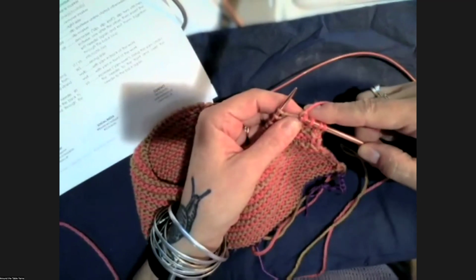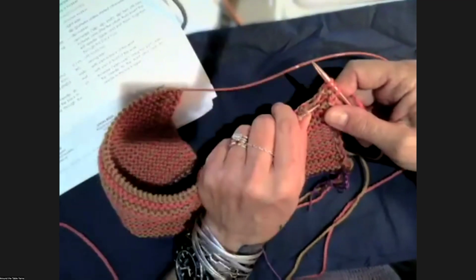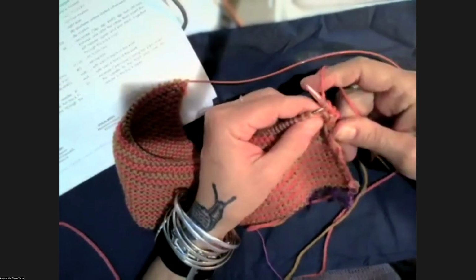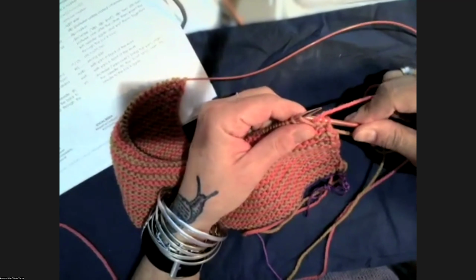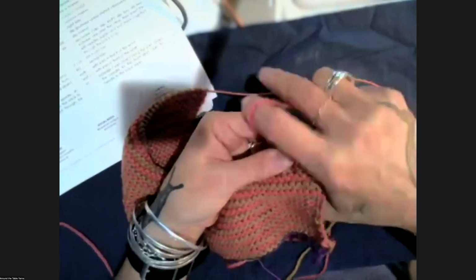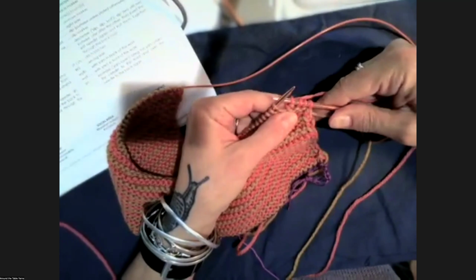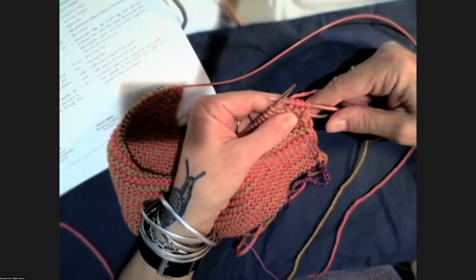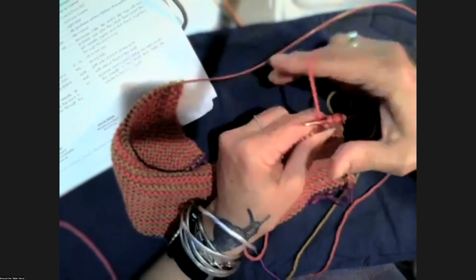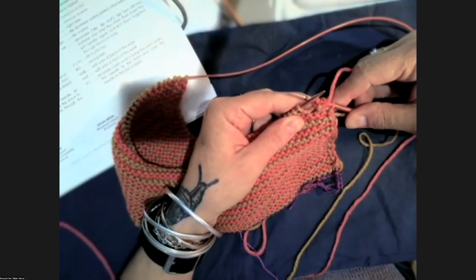Make one purlwise, it doesn't matter so much if you go to the left or the right. I prefer to go in from the front and work into the back, but this time you're going to bring your working yarn forward, and when you go into that back loop, you're going to go into it purlwise. So make one purlwise. It doesn't matter so much if it's left or right leaning because it's a purl stitch, so it doesn't show up as much, but you can decide to do a make one left or right when you're doing the make one purlwise.